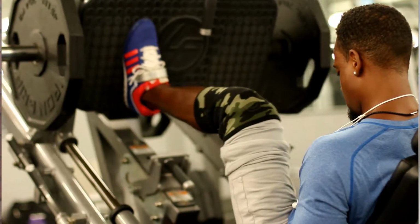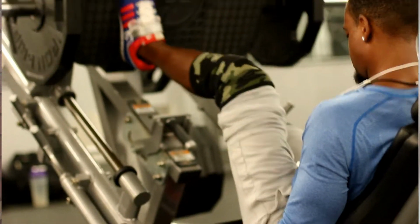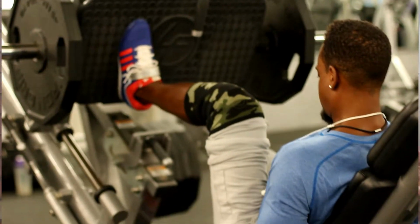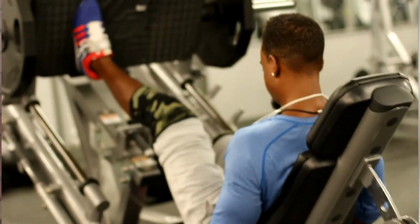Now, the reason why this is important is because on a leg press, there is no full hip extension. So, ladies, if you are trying to develop a nice round, perky butt, a big old powerful booty, and hamstrings to match, the leg press machine isn't really your ideal thing, right? Now, here's the thing about the leg press and the reason why. The only joint on the leg press that reaches full extension is the knee. So pretty much, it's like knee extensions with the assistance of your hips, right? So there is a little bit of glute and hamstring activation, but it's primarily on your quads.